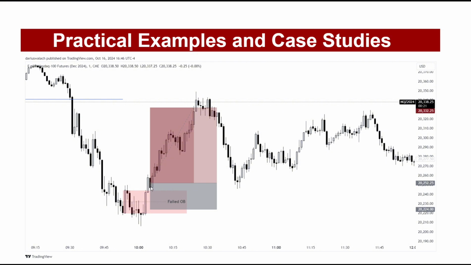So I enter in there. These are all real executions that I've taken. In a perfect world, you'd like to enter right here, but I entered off the entry right back into the high of this range. The fill was a little bit higher, and my target was this external range liquidity, external highs here and here.